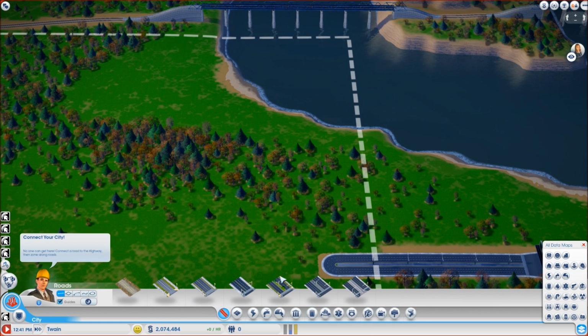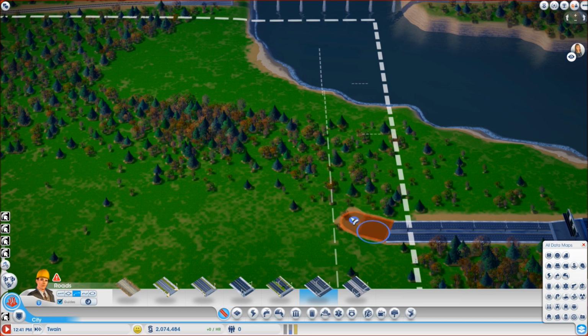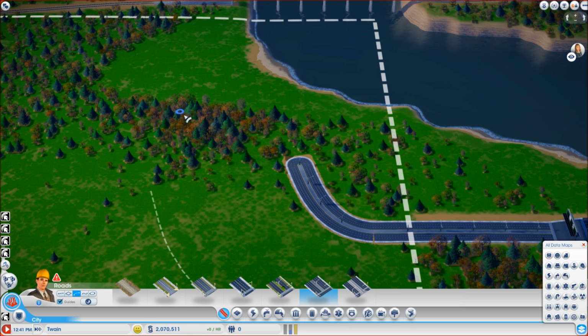So how does this entrance work out? Well, first I'm going to choose the curved road and go up to here. Maybe even a little bit less than that. Let's say about here.